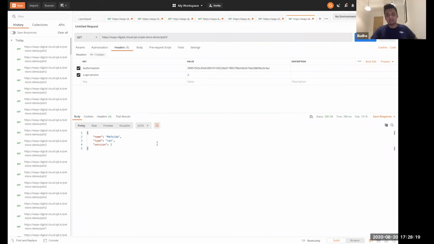The other thing to highlight here is that if I were to not specify a version here, it will automatically take the default version. So if you see, okay, fine. Let's go default. I think it's not set.